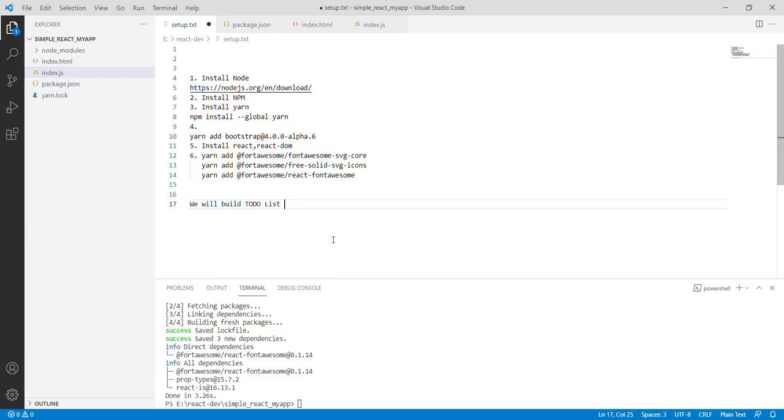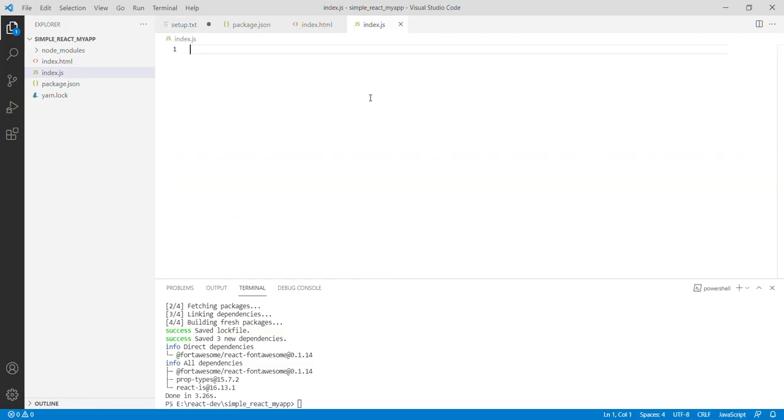So you might have used a to-do app in your mobile for managing your daily tasks, or maybe managing your grocery list. Any kind of list you can manage. Okay, so we will be creating one to-do list.